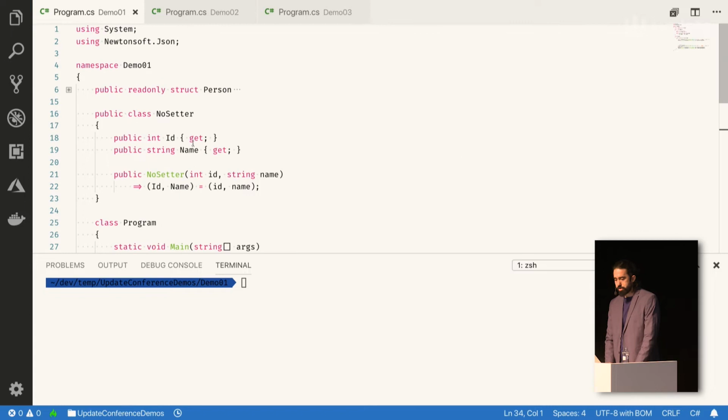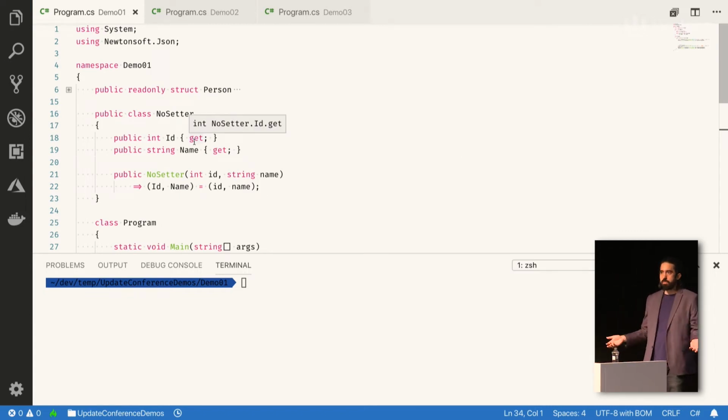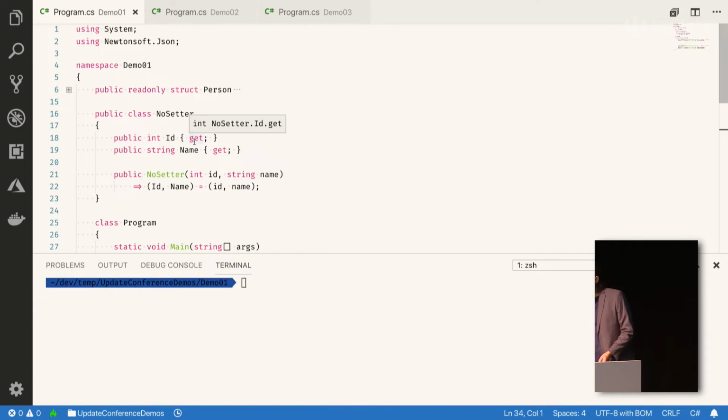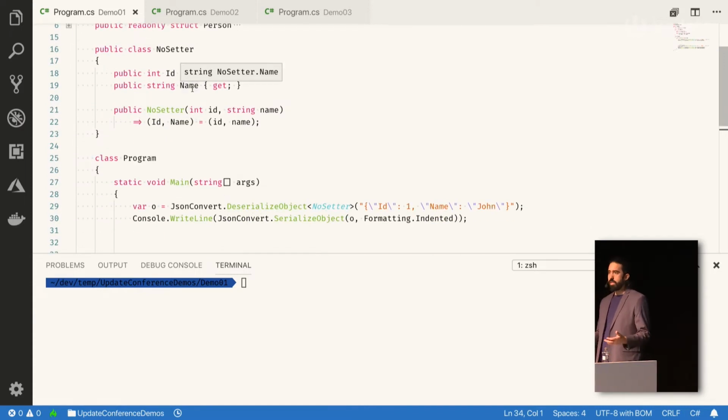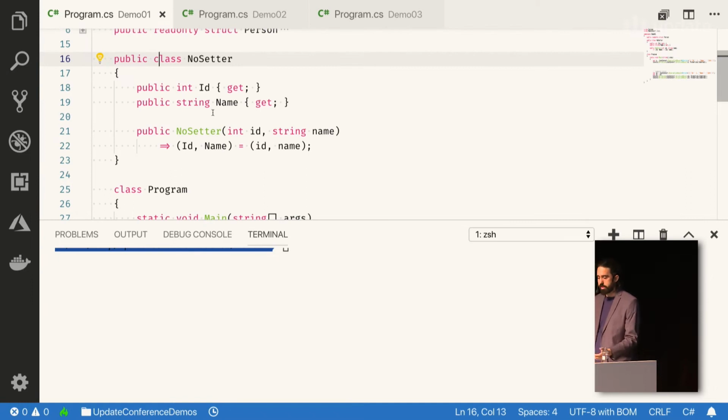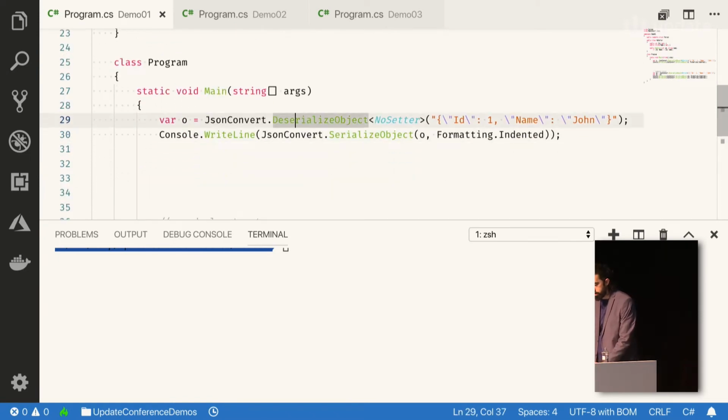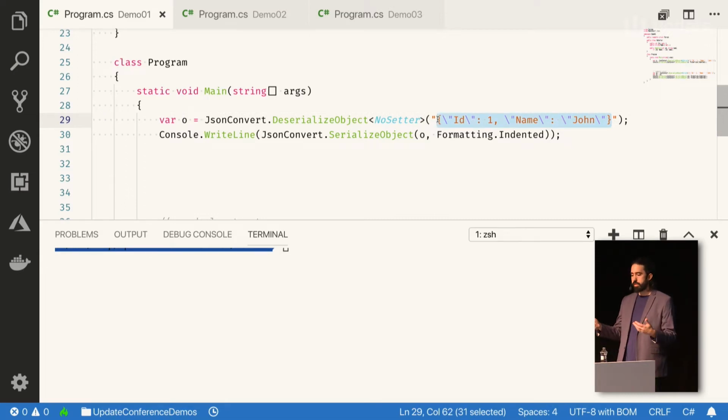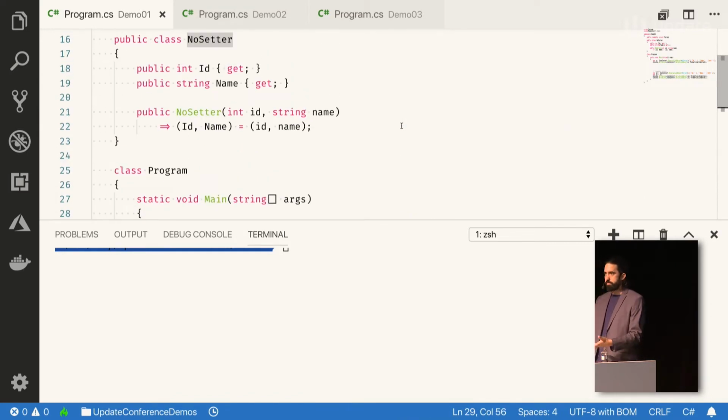So you might ask yourself, okay, if you have private setters, how on earth am I going to, for example, deserialize those things? And luckily, C# actually helps you. For example, if you're using JSON.NET, anybody here not using JSON.NET? Exactly. So if you have a simple class that has no setter, as in the name, and you want to deserialize it from a JSON object, which is a typical thing you do every day, whether it's mobile, desktop, or web, you might say, how am I going to fill these values? Even the reflection won't help you because there is nothing to reflect here. It's kind of philosophical. So if you run this thing, come on.